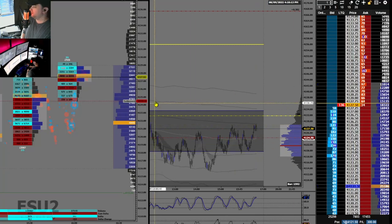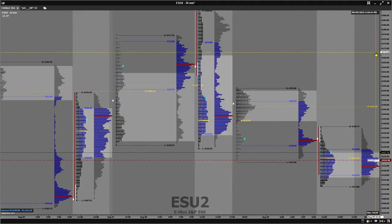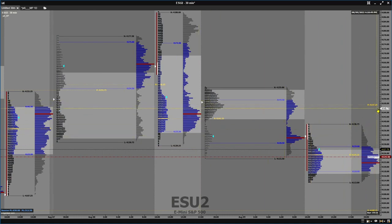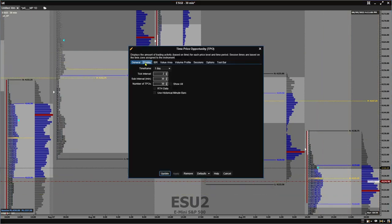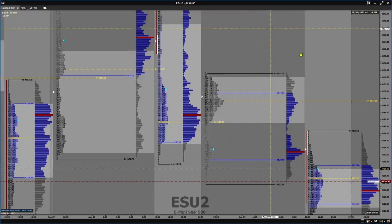It's about 10 after four, so the NYSE is closed and futures markets are moving a little slow, but you can see the accuracy in the data here — very granular, very accurate, very powerful stuff. Back to the market profile chart — I built this out specifically the way I like it. I have ETH and RTH separated, and you can see the value area is taken off of the TPOs, and the blue lines are the value area off of the volume profile. Again, this is all customizable — there are really just a ton of settings for anything you could think of.